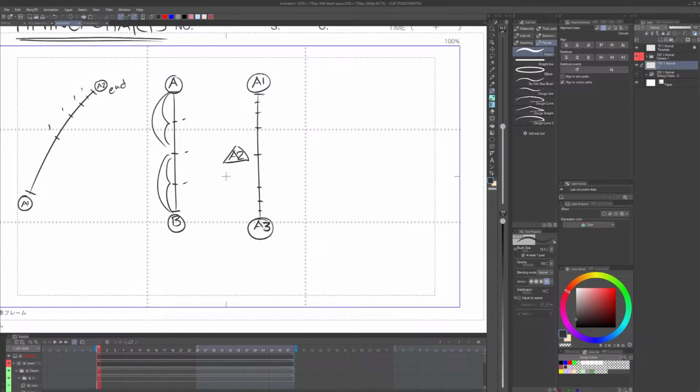So it's half, and then half. Something like that.